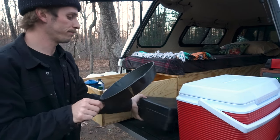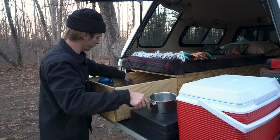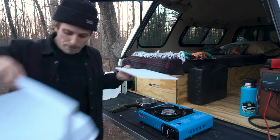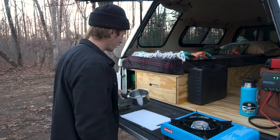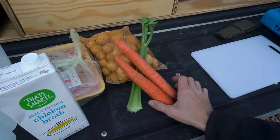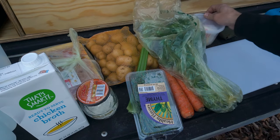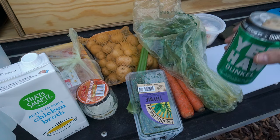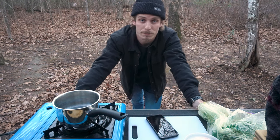I need to clean my cast iron — didn't do a good job last time. I probably need a pot as well. The cooler needs to go somewhere else, taking up too much room. I don't think I brought a big enough pot, but we'll find out together. I was going to start this dinner but I'm thinking I want to use that fire pit later, so I should go get some firewood before it gets too dark to find it.